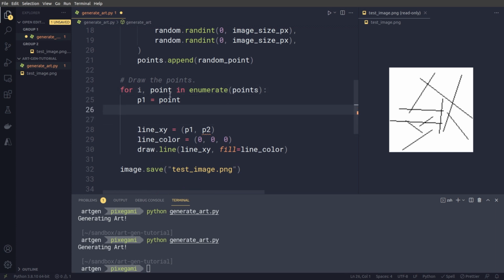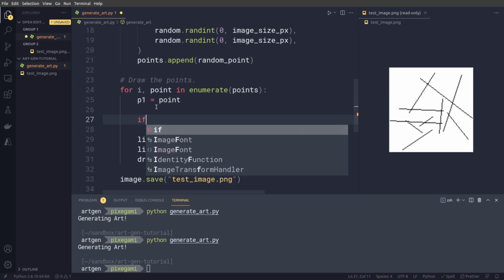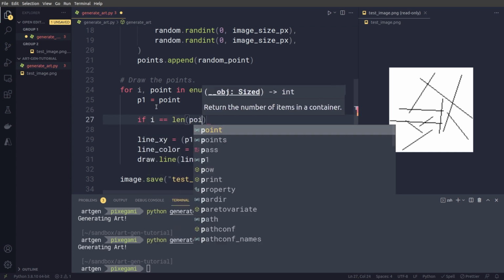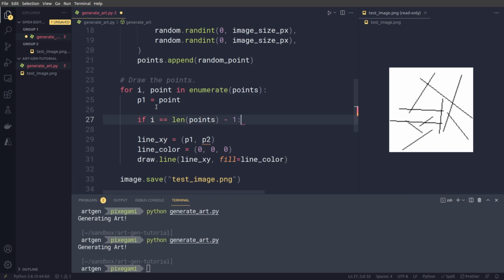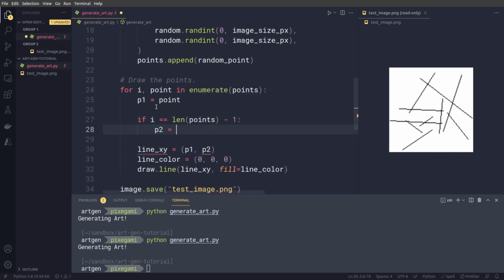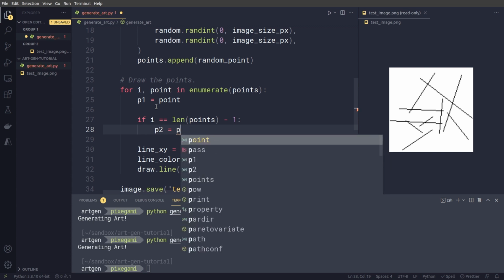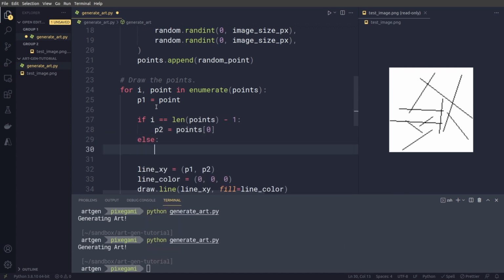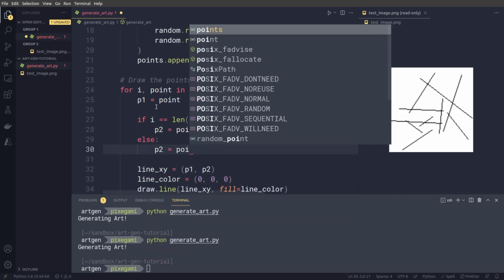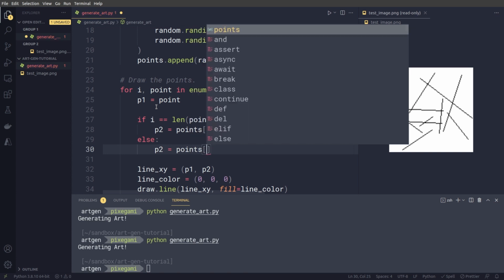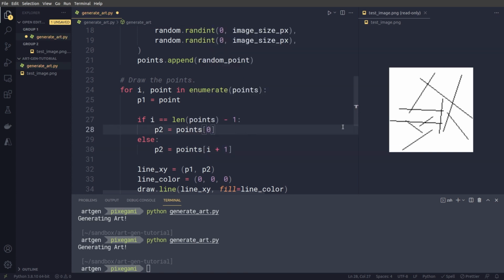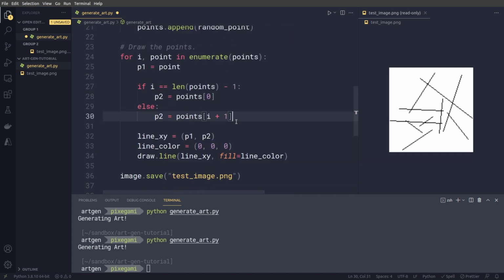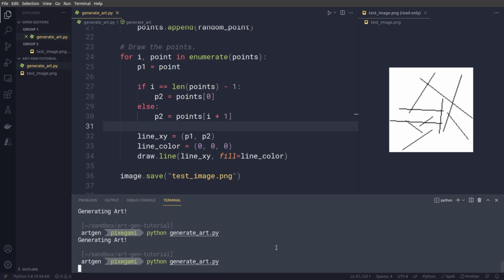We can check if i equals the length of points minus 1. If it is, then our P2 is the very first point. Otherwise, P2 is the next point. So now the points should be connected. Let's give that a go.